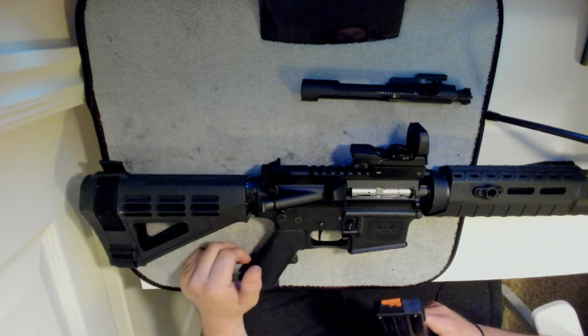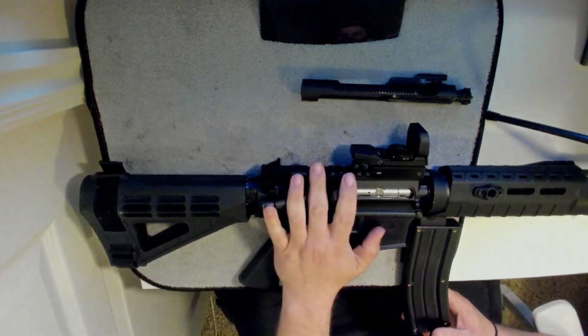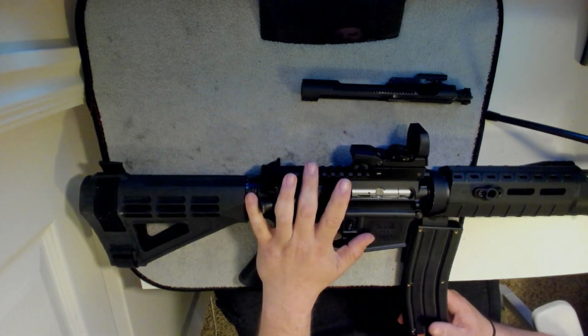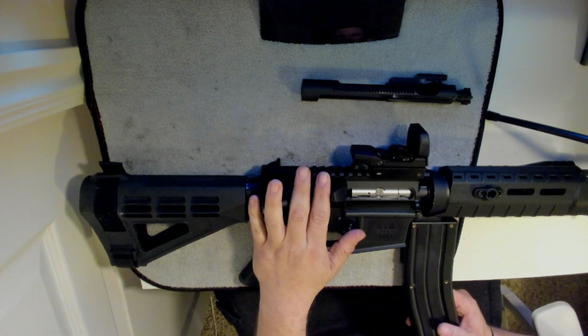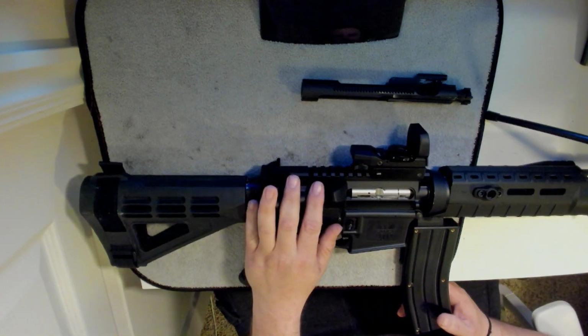Smith & Wesson does make a rifle, the AR-15-22, which is dedicated to 22s, and it has the same controls as an AR-15. And that one I do believe has a last round hold open, but it's built in. Like I said, it's a dedicated 22.